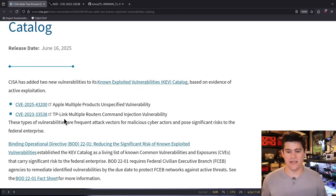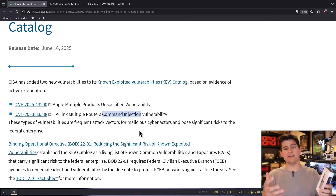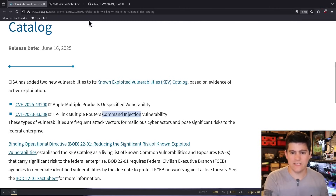Actually a number of different routers — we'll get into that. The claim is that there's a command injection vulnerability. Command injection is one of the worst kinds of vulnerabilities you can have. It lets an attacker execute arbitrary commands on the device, oftentimes with elevated privileges, especially in the IoT world where everything runs as root.